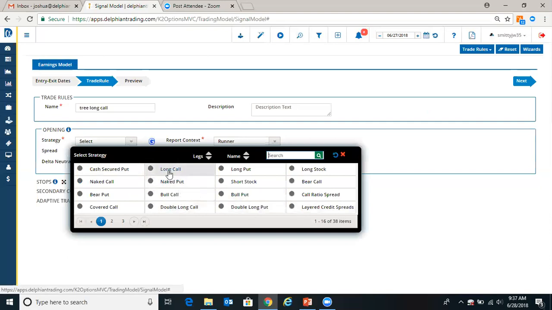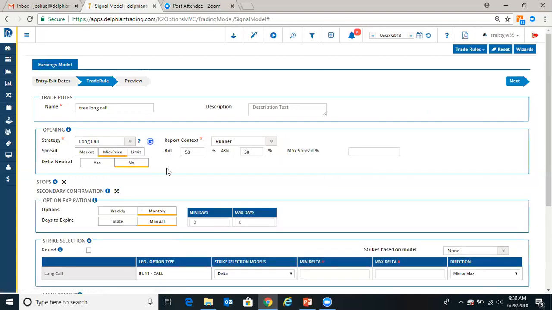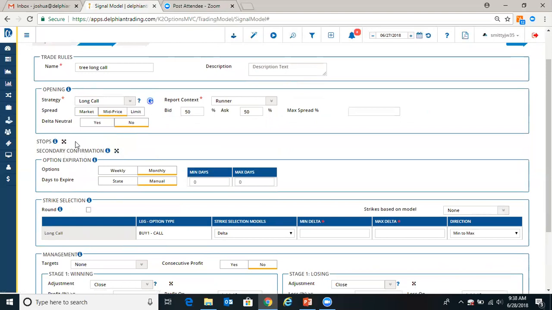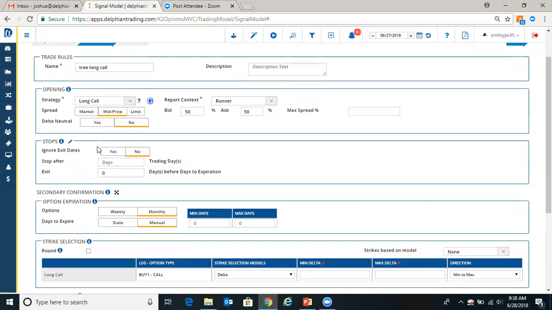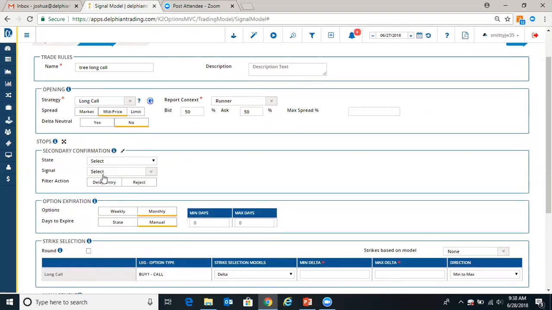For this backtest, we're going to use a long call. You can go through and select different spreads. You can add in stops and secondary confirmations if you want, utilizing state modeling or your own custom signal.